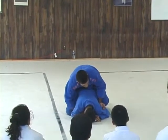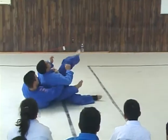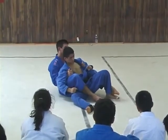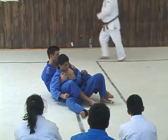A lot of times you can control the guy, whether you high leg over the way I just showed you, or some of you like pulling people with both lapels. And you end up with this position here. Start looking for stuff. Another thing to look for is the jiu-jitsu from this position.